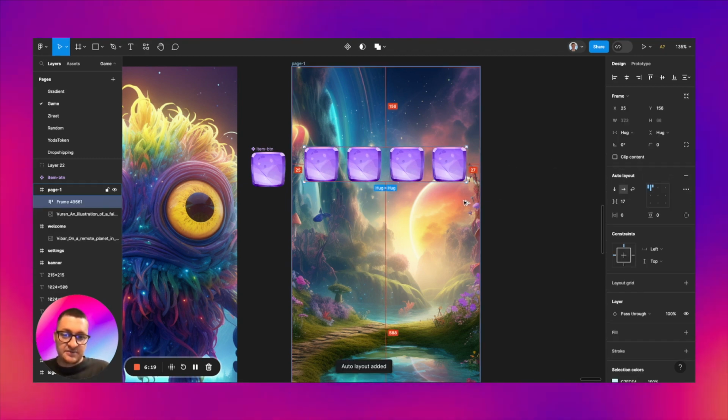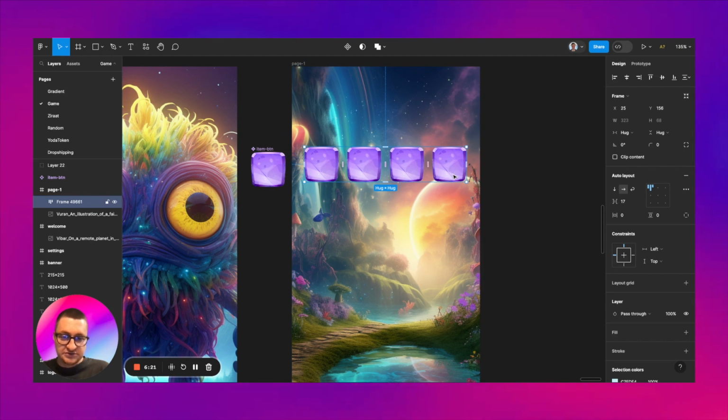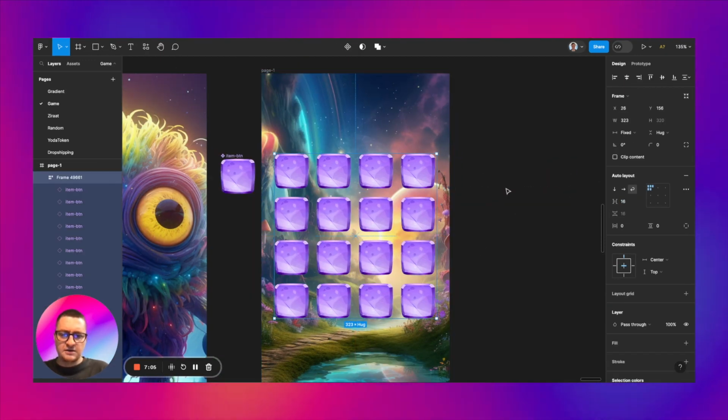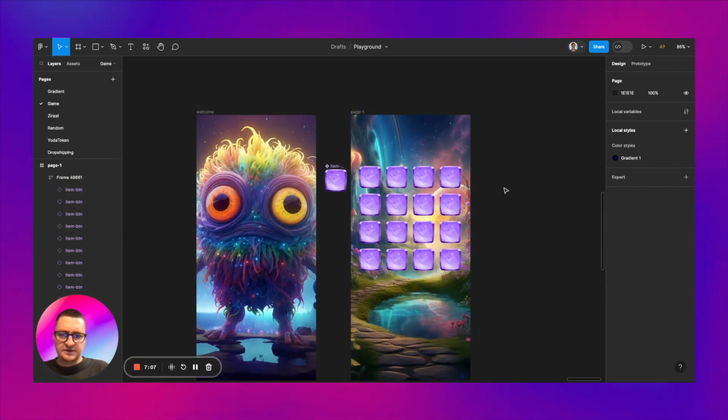Let's wrap them into auto layout and 4 in a row, and we're gonna have 4 columns, so 4 by 4. Okay, looks good.